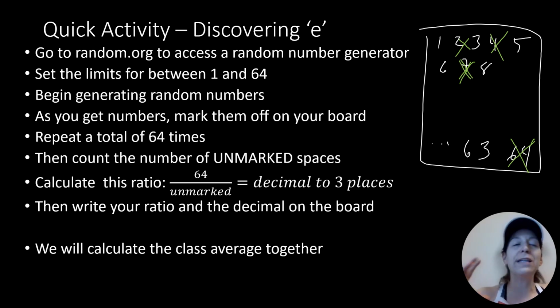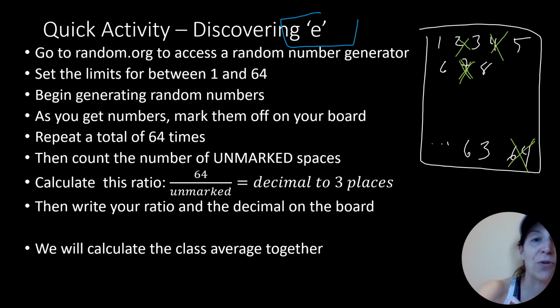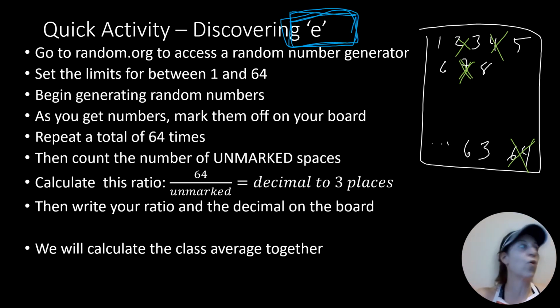Now, what's really cool about this, and this is just kind of an interesting activity, is that pretty much everyone in the class is going to come up with about the same ratio, and that ratio is going to be equal to this number e. And so the more trials that we have, the better it goes. The more groups we have in a class, and if we can average different classes together, the more trials you have, the closer and closer you're going to get to this number e.